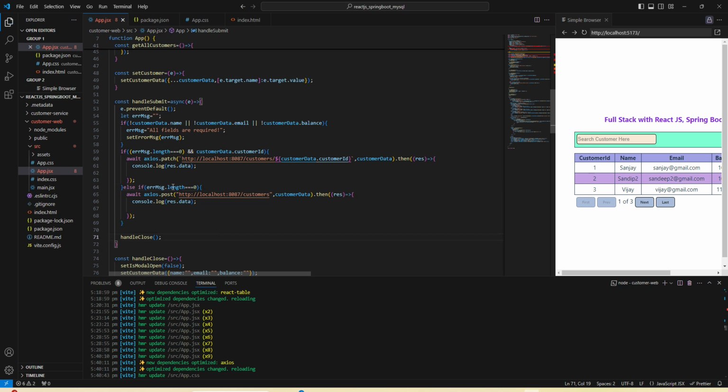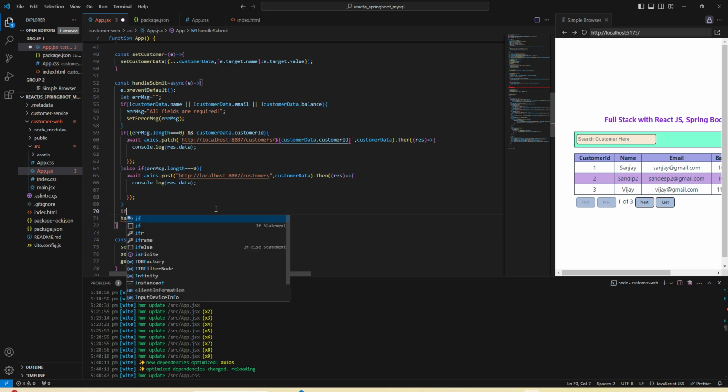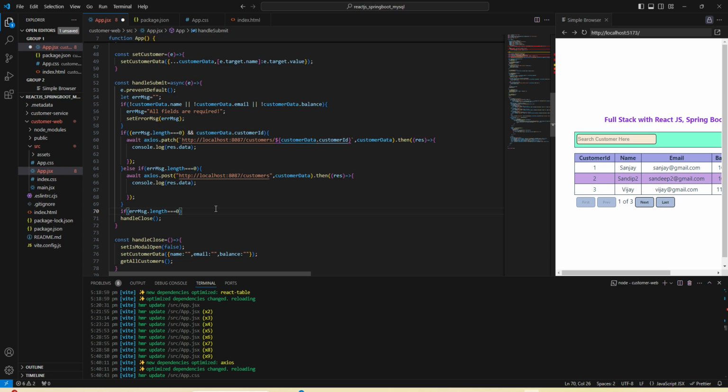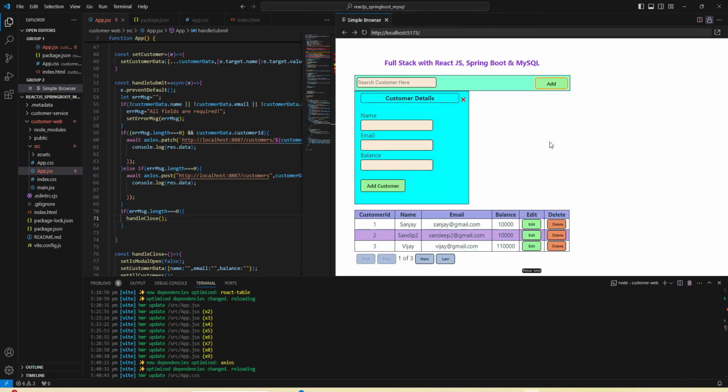So this is applicable for both the addition and updation. And here, if there is no error message, then close the pop-up, and if there is an error message, then it should stay and show the error message on the pop-up.